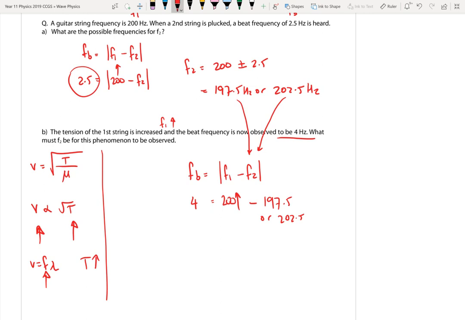If you're strumming your 2 guitar strings and then you just go without listening or strumming, then you're going to go way beyond, and then you'll get to that set. So you've got to do it slowly, and you slowly listen for the changing in the beat frequency, and then eventually it's going to get to 0. Then it's just going to get faster and faster and faster.